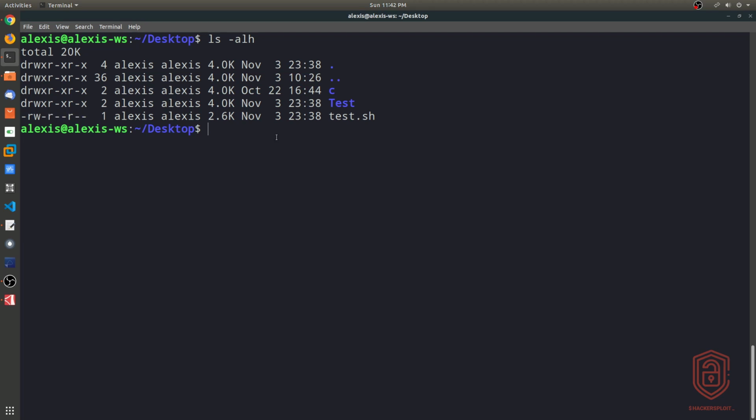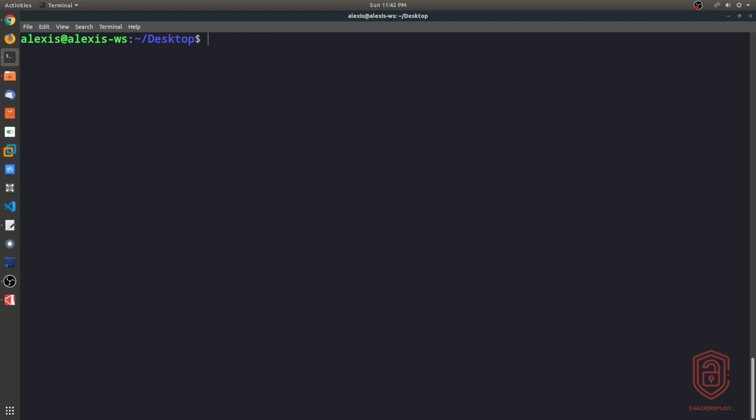So let's say I created a file and I'm currently in the home Alexis desktop directory here. Let's say I was logged in as another user and I navigated into this directory and tried to execute this file over here. Well, given that I was using another user, the permissions for this file explicitly state that I can read the file. However, I cannot execute it or write any changes to it. So hopefully that makes sense.